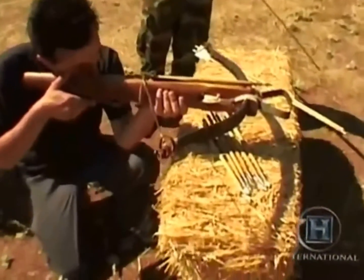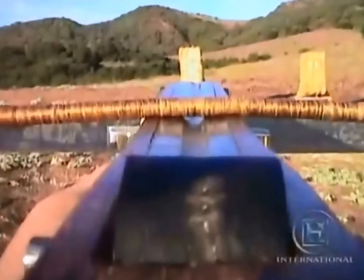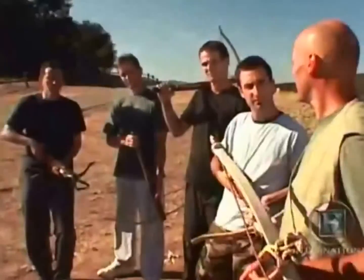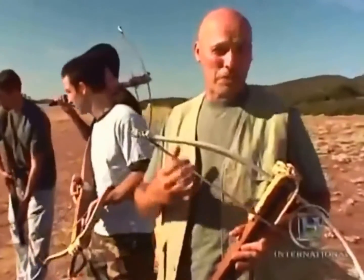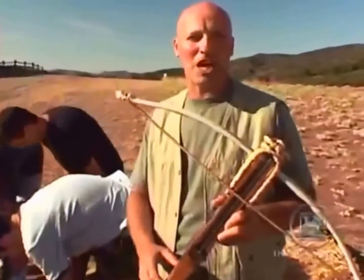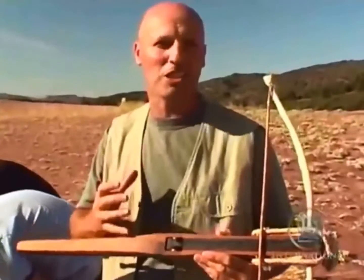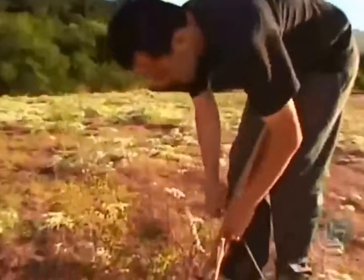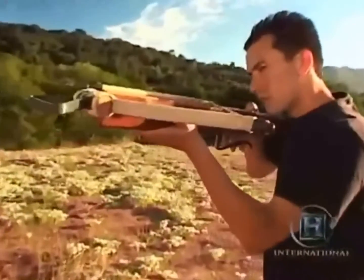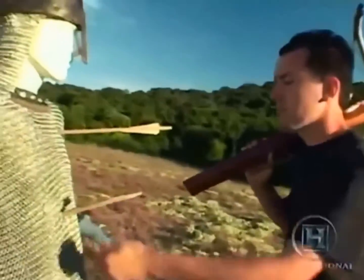The arbalest, once spanned, could be fired at leisure without effort — it merely required alignment and the correct elevation for the distance of a chosen target. A good bowman needs physical strength and a lifetime of practice, but with a crossbow anyone can be taught how to load, aim, and shoot with reasonable accuracy in a very short space of time. This was the first really effective missile weapon widely available to common soldiers who needed very little training. Most importantly, the crossbow could fire a bolt which flew faster, further, more accurately, and with greater penetration than any archer's arrow of the period.